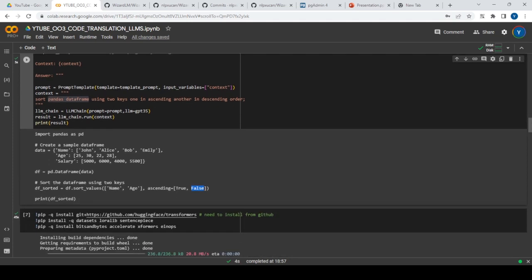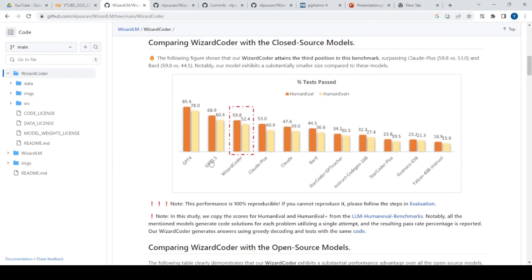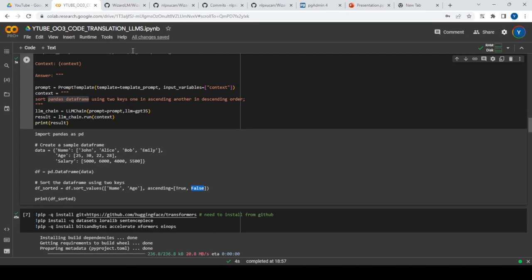Now, what I'm going to do is also check it with respect to WizardLM's WizardCoder. Again, to repeat, we see that WizardCoder performs very close to GPT 3.5 or ChatGPT, compared to other things like Claude or Bard and so on. Even Falcon 40B, the new king of the LLMs, doesn't perform better than WizardCoder. So it's very close to GPT 3.5. Let's see how it performs when I give the same task to it.